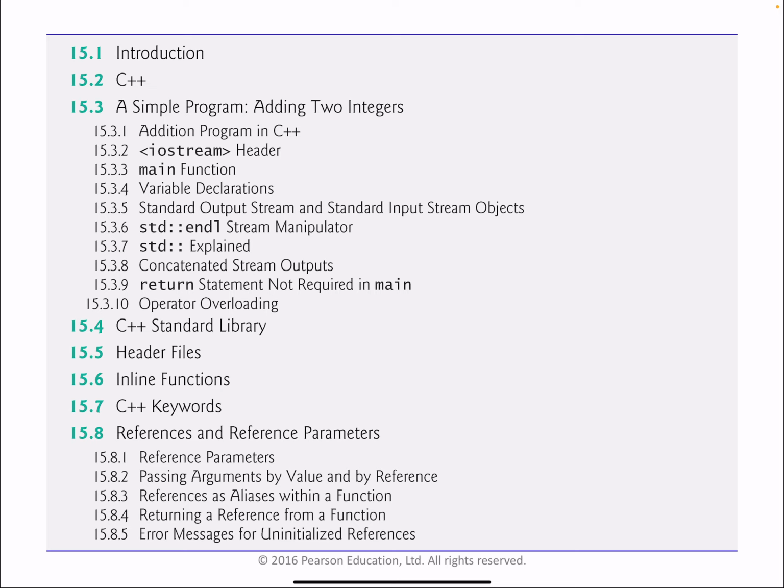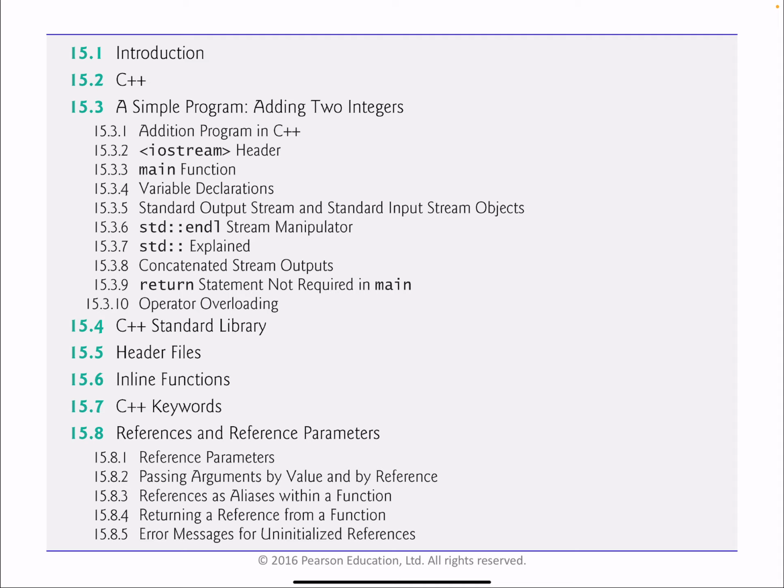We're only going to scratch the surface here, just to give you an introduction to what C++ and object-oriented programming is, and how it's so different from the C language that we have covered this semester. This is quite a significant chapter, and to really get an introduction to C++, you need to go through not just Chapter 15 but also Chapter 16.